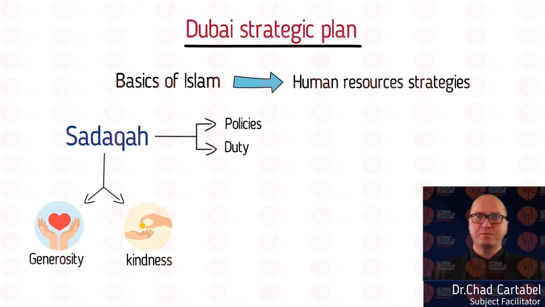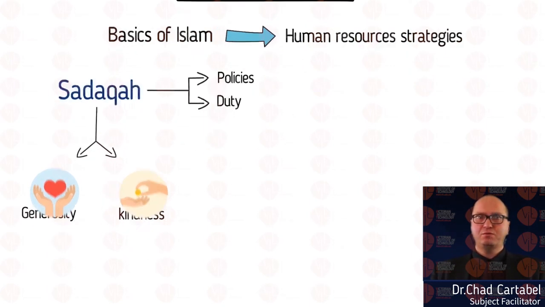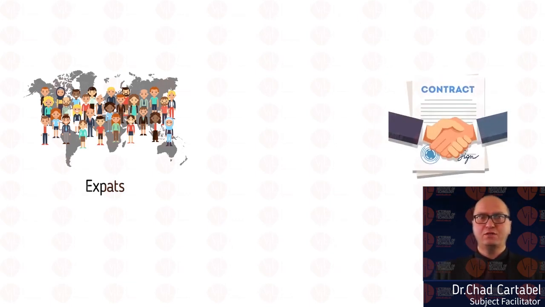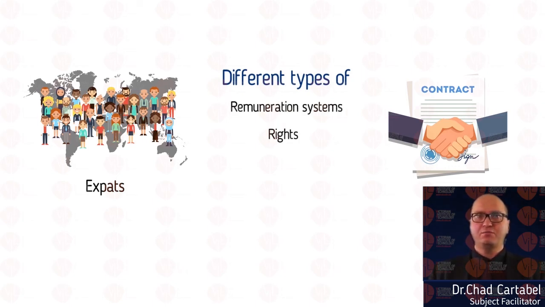However, practices within organizations, especially multicultural organizations that are cutting across borders, may not reflect these 100%. For example, what do you do when you have expats? That means people coming from outside the country versus people who live in the country. How do you deal with different contracts? At the moment, there are different contracts between expats who are outside and the people living in the country. Different types of remuneration systems, different types of rights, different types of behaviors and performance measures. Now that puts a question mark on whether there is uniformity and how do we deal with this.